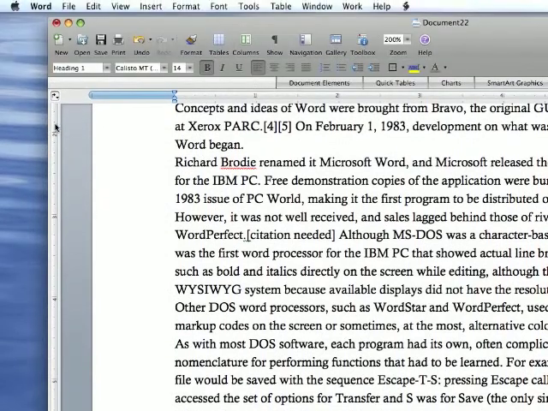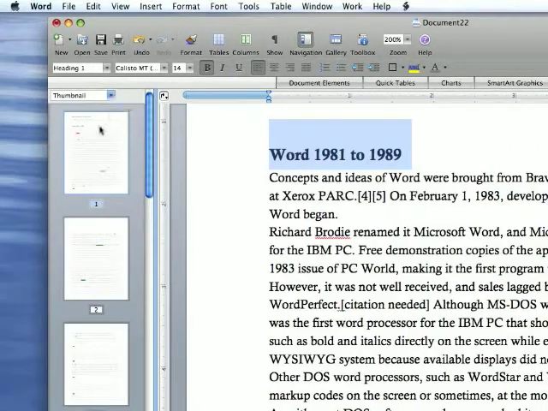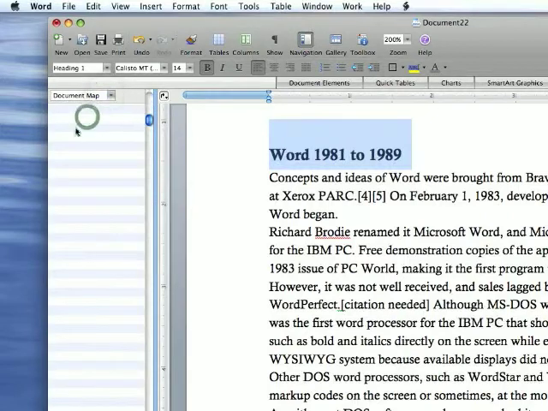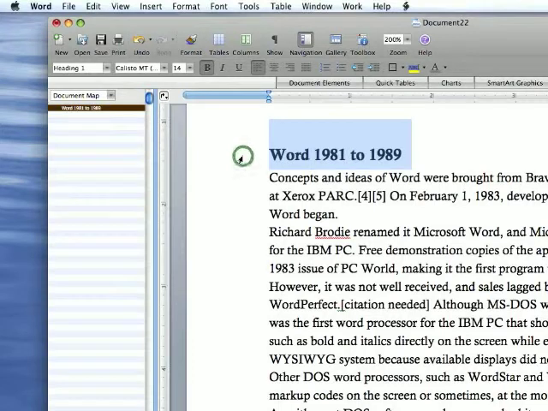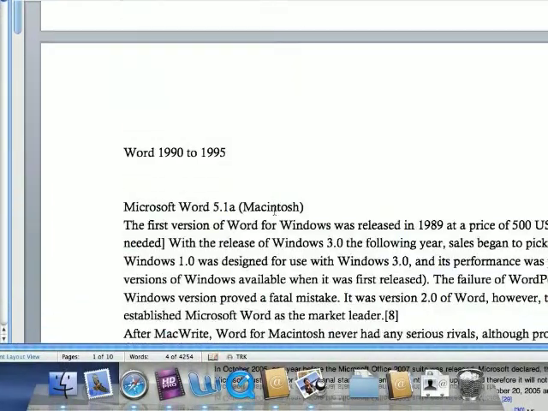Now, what we can do here to navigate the document a little easier, we go to Navigation, click that, and we don't want thumbnails. That'll show you each page. We're going to go to the Document Map. Now, there's nothing on the Document Map yet because there's no formatting. But once you assign a style to something, it shows up. There it is.